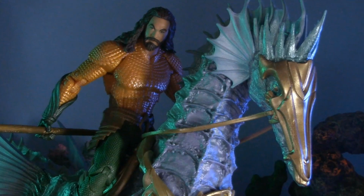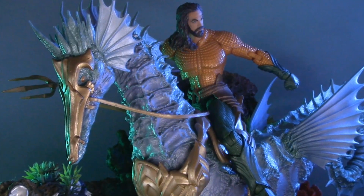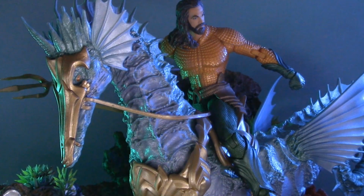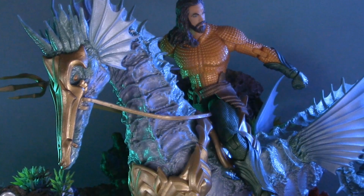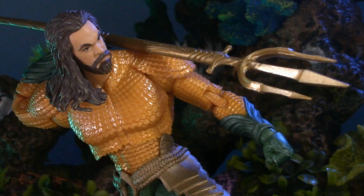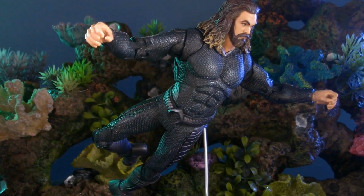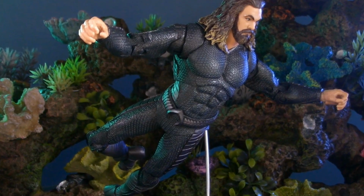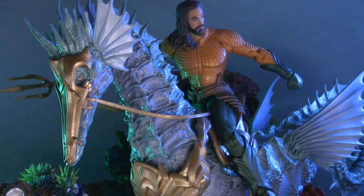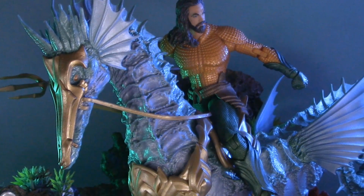Number 10. Storm from Aquaman and the Lost Kingdom. A lot of you probably think of this more as a vehicle than an action figure, but it is a representation of a living thing and does have articulation. It's also beautifully sculpted and painted. The Lost Kingdom wave was kind of hit or miss. Black Manta's awesome, but then you have the different size versions of Aquaman himself. What's not up for debate, however, is the fact that Storm is awesome, and made even better by the fact that you can use it as both movie and comic versions of Arthur's undersea steed.